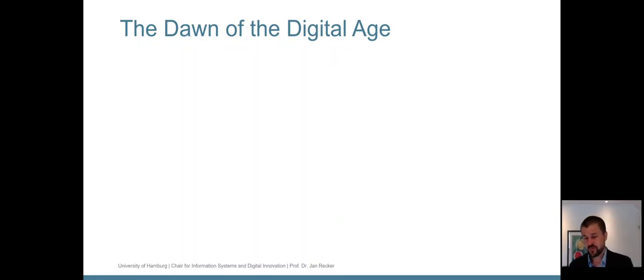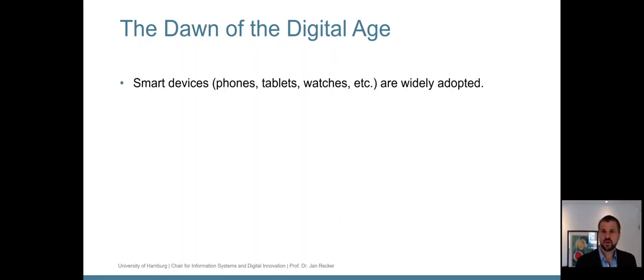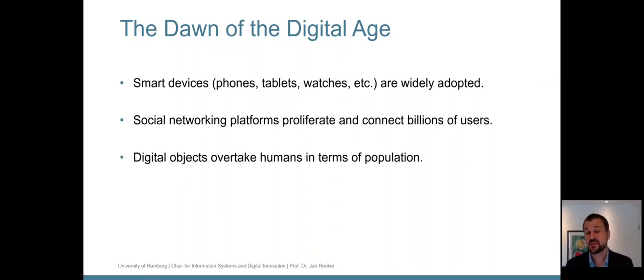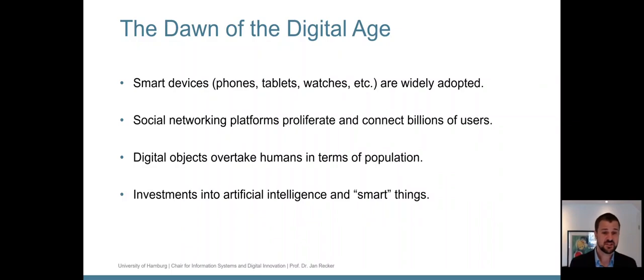Yeah, and of course now the situation looks a lot different. That's why I showed you this picture in the beginning of my very first paper that was actually a book chapter. So a couple of things characterize this digital age. We have smart devices. We have a higher level of connectivity between people, and of course things that are being connected and speak to one another and interact through internet technology.